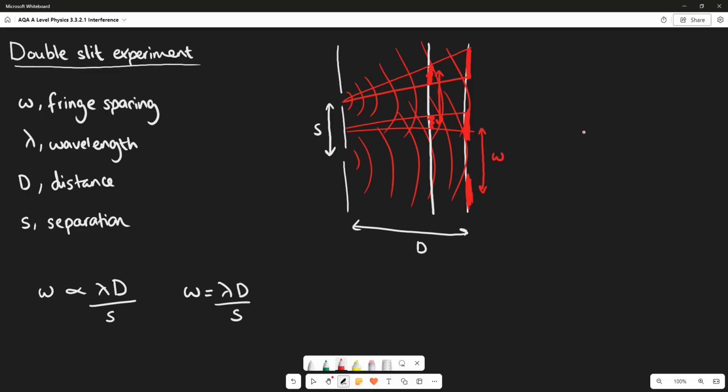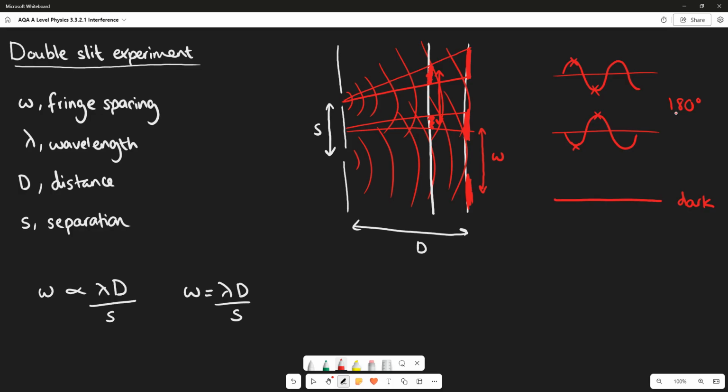So remember, if we have a peak and a trough and a peak and a trough, and that gets added to a trough and a peak and a trough and a peak, then this positive amplitude added with the negative amplitude will end up being 0. This negative added to the positive is 0, etc. So if you have waveforms that are 180 degrees out of phase, or pi radians out of phase, then you get nothing at all. You get a flat wavelength, and that would be a dark spot.